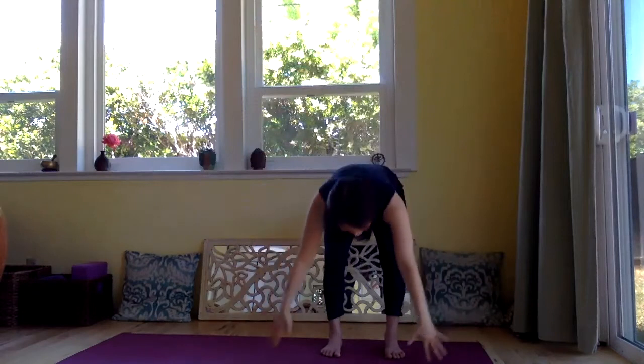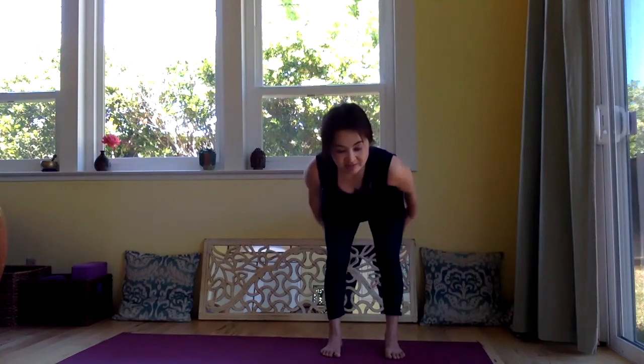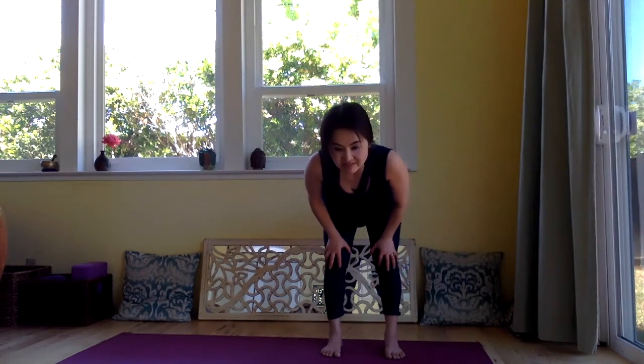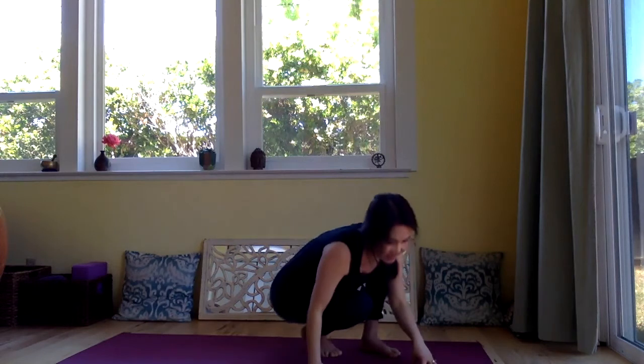Then exhale, bend forward, soften your knees. Inhale, halfway lift, the hands come onto your leg and flatten your back. If your hamstring is tighter, you can slightly bend your knees. Then exhale, bend your knees and lower your hip and come into the seat.